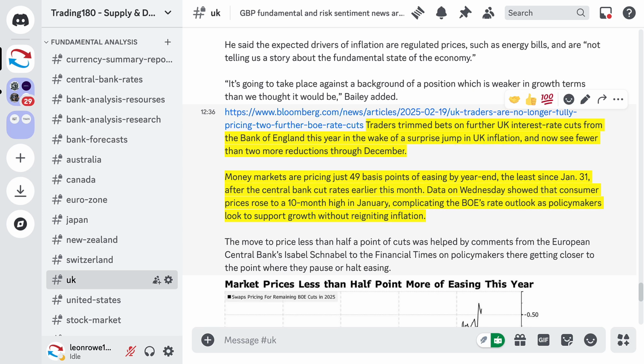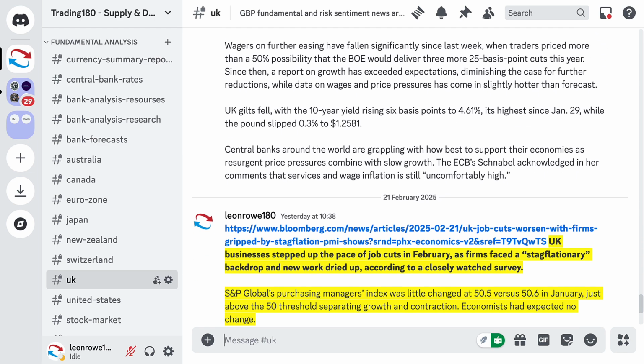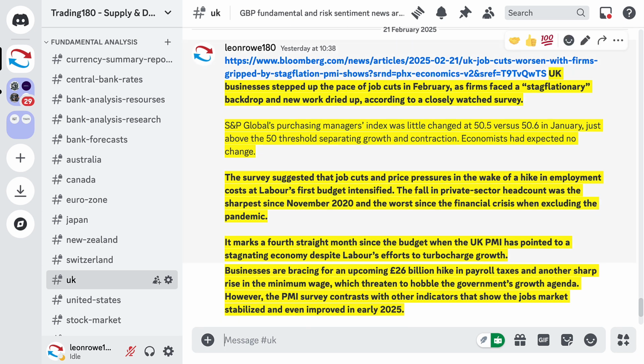And that is the key, right? That's the trick, because that's really about trying to avoid stagflation. So yeah, we're seeing some decent data coming out of the UK, but as I said, there are still stagflation fears. And stagflation, in case you're new or don't necessarily know what it is, is when you have rising inflation but you have a contracting economy. And so it's a bit of a conundrum for the central bank.